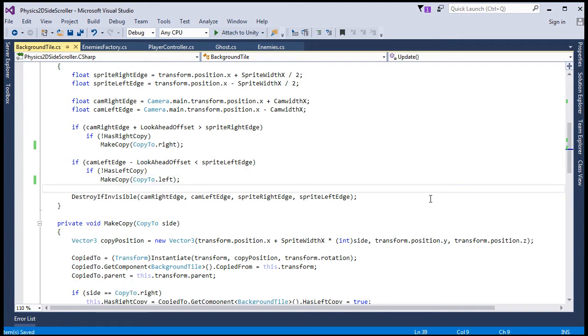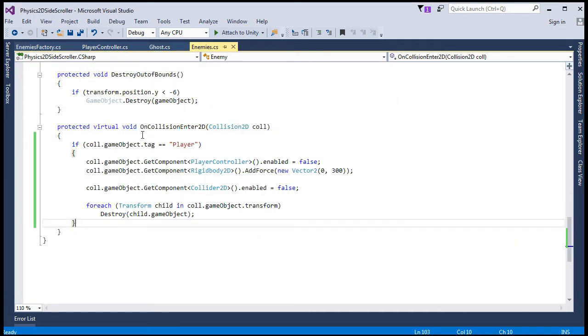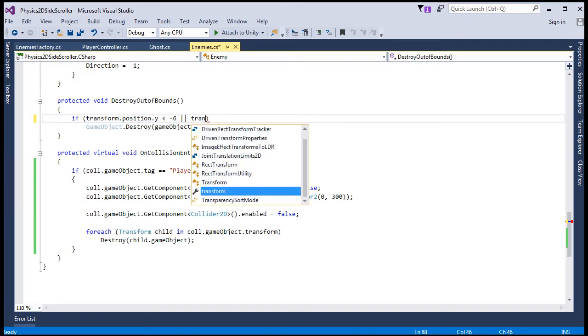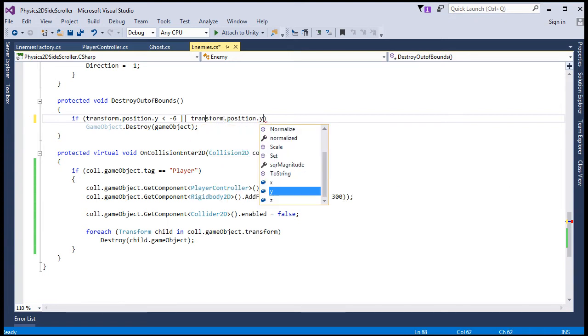That'll fix that. We also have in the out of bounds method here, I noticed, had enemies that were flying way upwards, and sometimes they didn't stop moving because, I guess, AddForce kept adding to a previous AddForce and just kept going on forever seemingly. So let's just add a condition or another case in which we destroy the out of bounds enemy, say, if the transform.position.y is greater than, say, 20 units, then we'll also destroy it. Right? It's because presumably it's going to just keep going up and up and up.